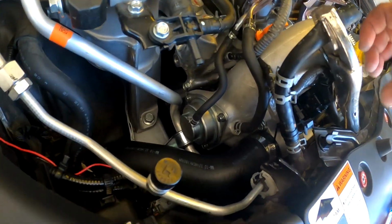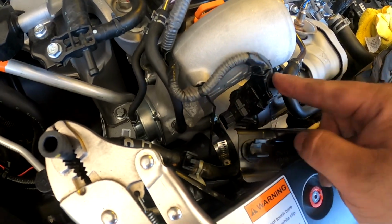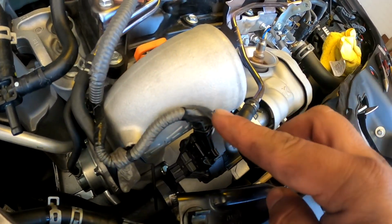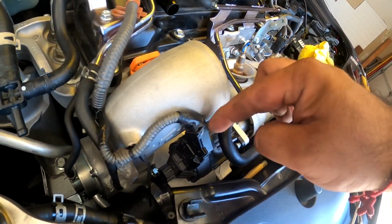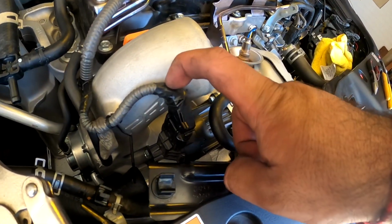Got this installed. Got this put on right here. Just got to cut off the zip tie. This right here, I taped it up, broke off the plastics, just wrapped it with electrical tape. This part right here curves a bit. Cut off the square at the end and then just tape it up. It's gonna be hitting like this, which I do not like.